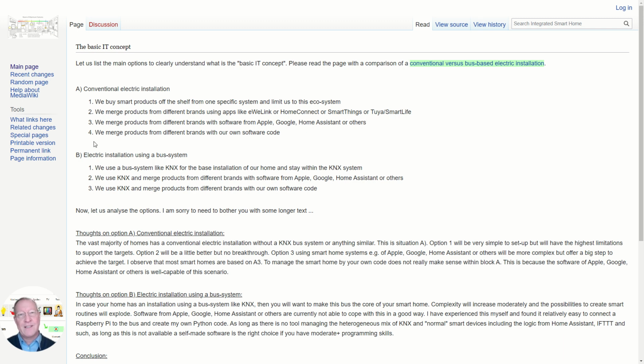And the most sophisticated option is to program your own software to run the smart home. For me, I'm in option 3 with my own software code, which is 8,000 lines of Python code.